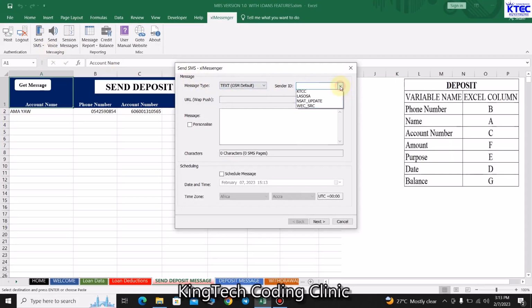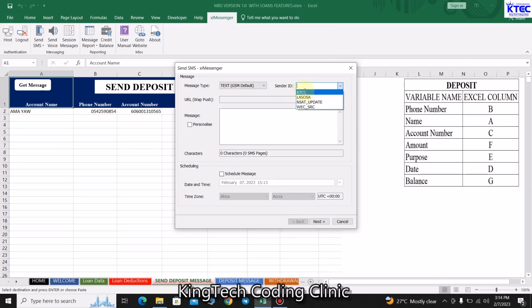I'll then choose my sender ID. You can request a sender ID from that particular website, which I'll be showing you how to do. I already recorded a video on how to apply for a sender ID on this website, and I'll leave the link in the video description below. You can just check that out and then you should be good to go. I use that site to register for all the sender IDs that I use for my tutorials and other stuff.